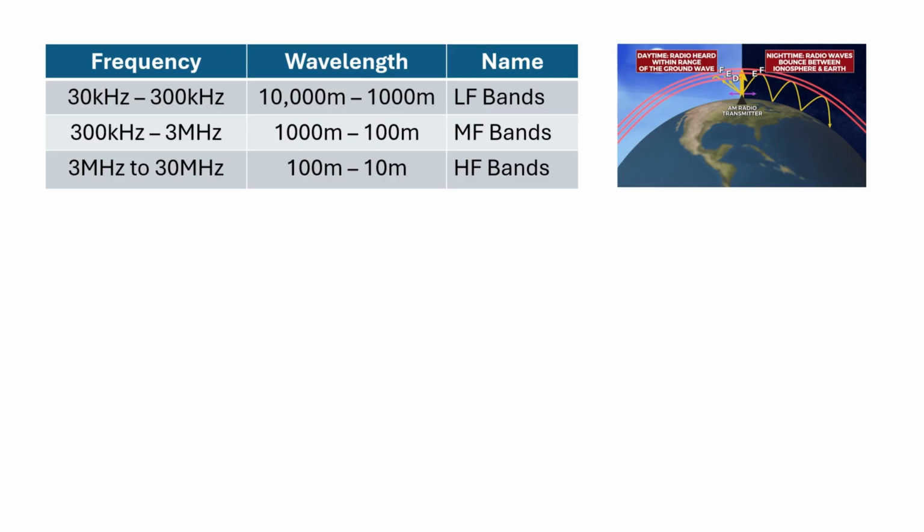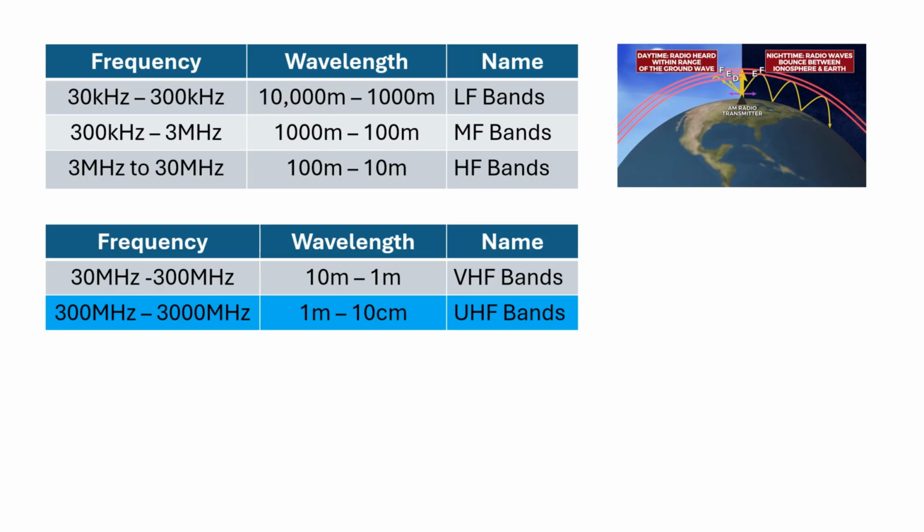There are many different frequencies and wavelengths allocated to amateur radio in the RF spectrum. At the extreme ends of the spectrum, at the very low frequencies and at the super high frequencies, the equipment and operating techniques become very specialized. We divide the spectrum up into frequency bands and assign them names. For example, low frequency, medium frequency and high frequency bands. And these are heavily influenced by solar radiation from the sun and enable intercontinental communication.